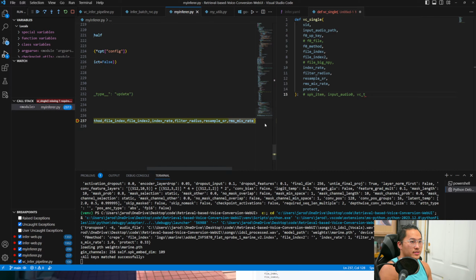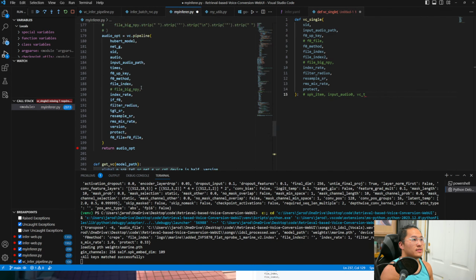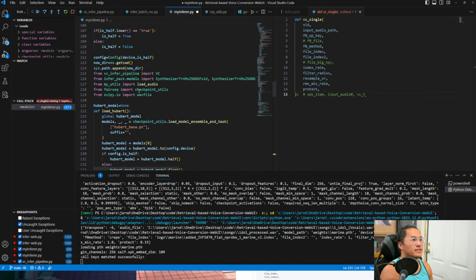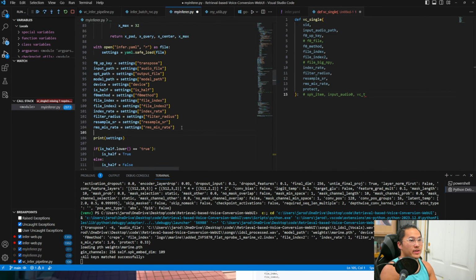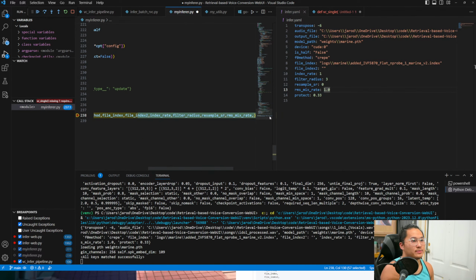We are going to put in protect here. Shit, what did I do? Did I even have it? I didn't even have it here. Protect equals settings protect. Okay. Bottom. Protect.